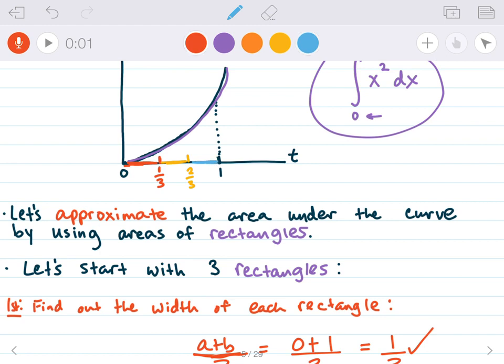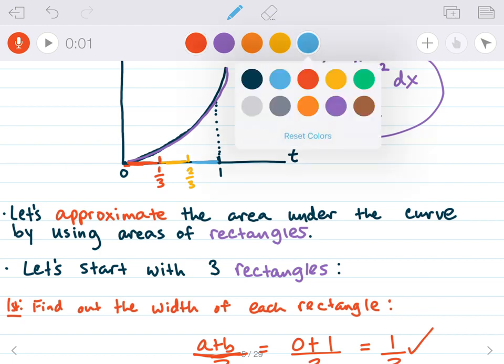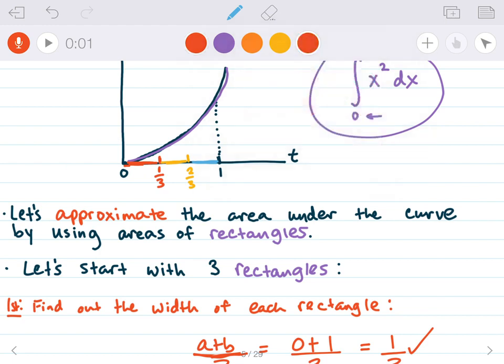Let's go ahead and just draw them in a little bit. So I'm going to say, well, on the curve, the height here is right there. And then I'm just going to draw in a rectangle like that. So here's my first rectangle, this red guy. Can you see that? The length and the height right there.